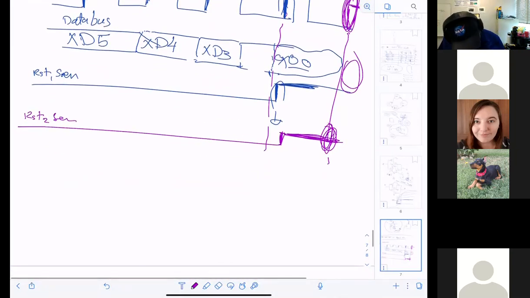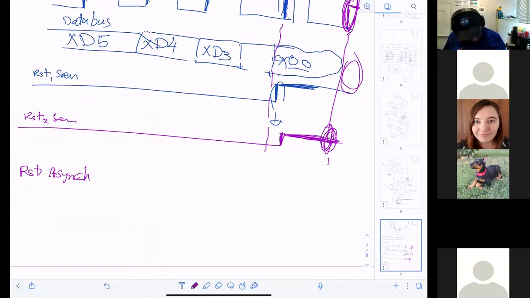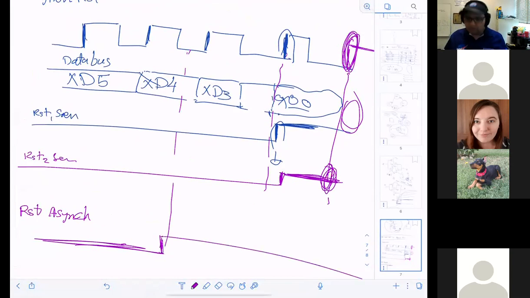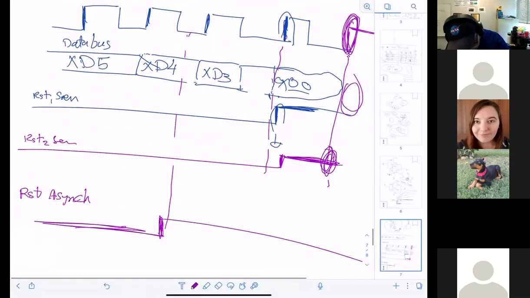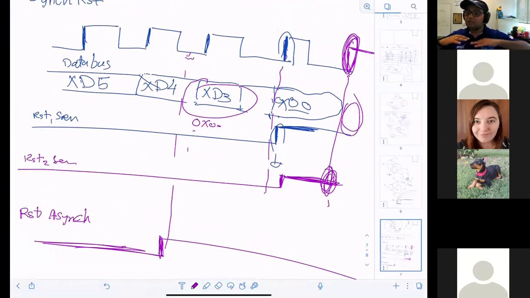So let's go for the reset asynchronous. Right? I'm here. I'm low. And then let's say I came here and I went high. What will happen immediately, no matter where exactly I am? I'm here in the middle of low or something, right? What will happen? This bus will be what? 0. Because the priority, the upper hand, or the full control is given to the reset above the clock.